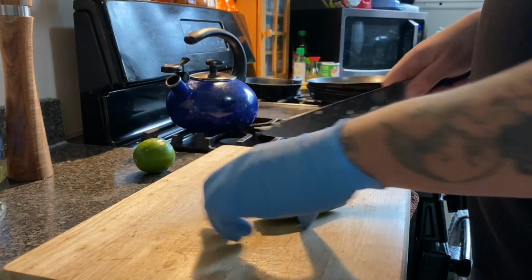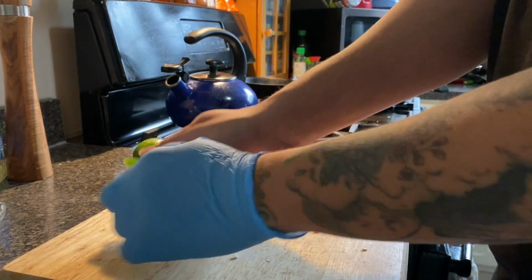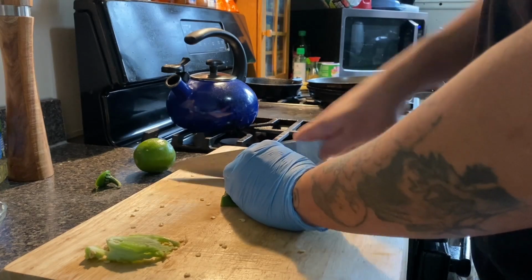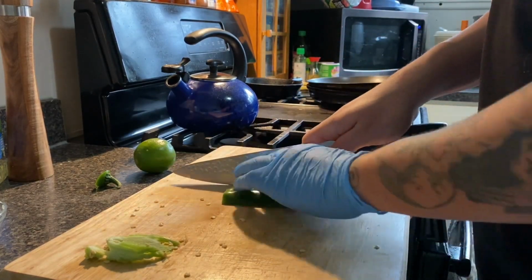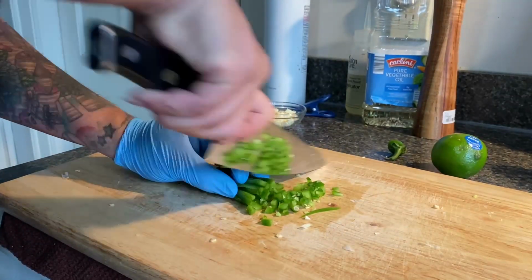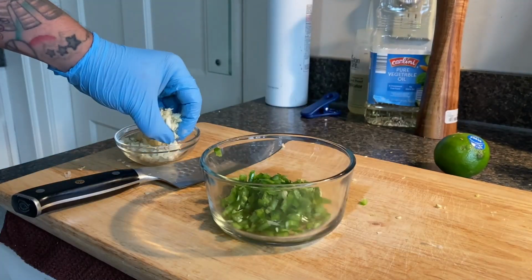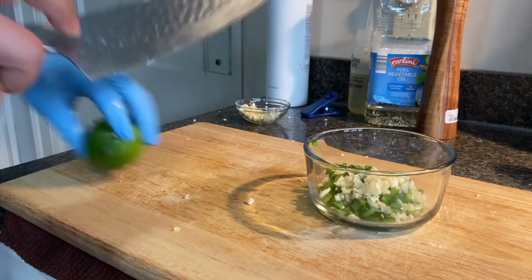Take a jalapeno, cut it in half, de-seed it. I like to flatten these out, crush them down so that it makes it easier to slice. Then we're just gonna give it a fine dice. This will be going into our marinade along with half of that garlic, because the other half we're gonna be using for our chicken fajita.